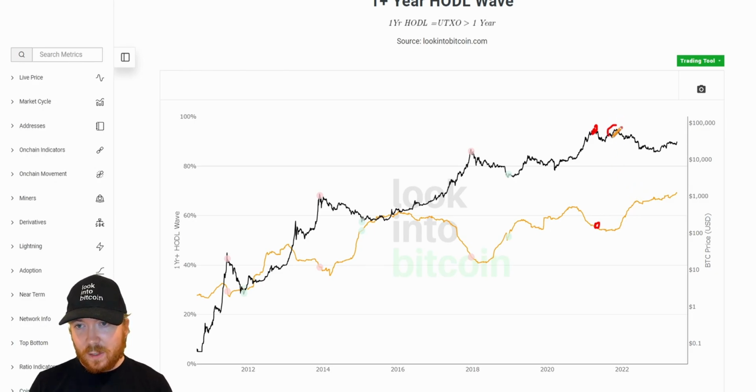But then once we saw this second peak, this was actually already increasing, which shows that a lot of the longer term holders, like we saw from the realized cap hodl waves as well, were already ready and committed to holding for a long period of time. They thought we'd already peaked in price. They thought that we're going to see a long drawn out bear cycle, and they thought that it was just worth waiting until the next cycle before taking profits, which is very unusual.